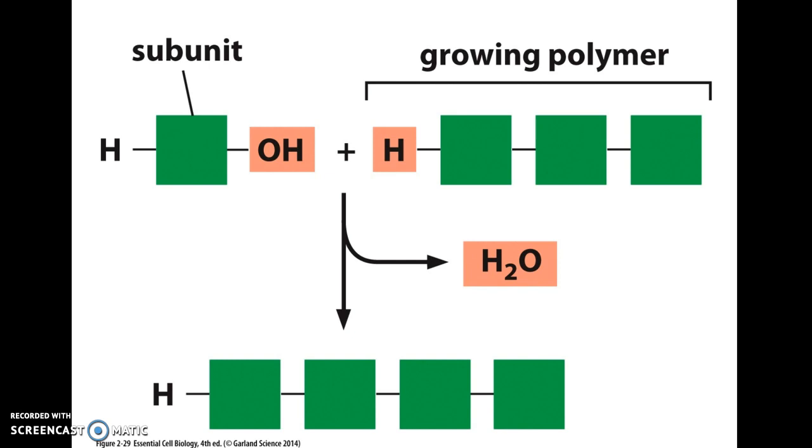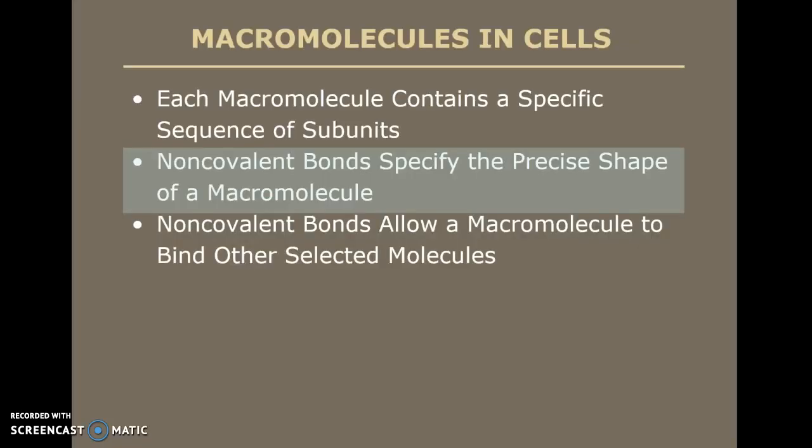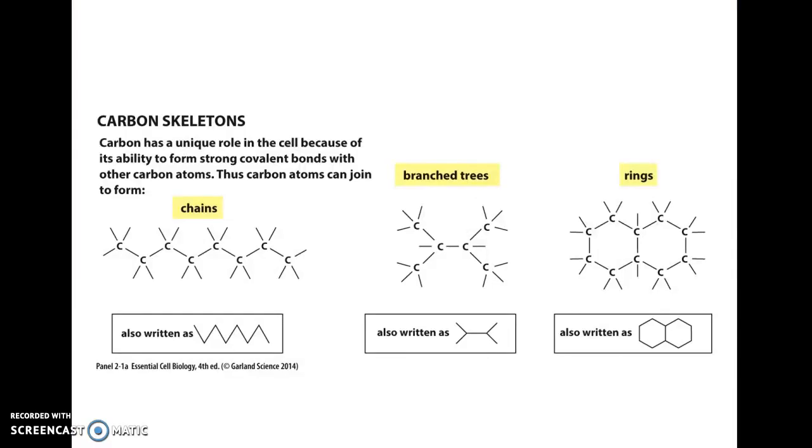So hydrolysis reactions are catabolic reactions. They are spontaneous, give out energy, and so are going to have a negative delta G. So we're going to talk a little bit about chemistry just to review.